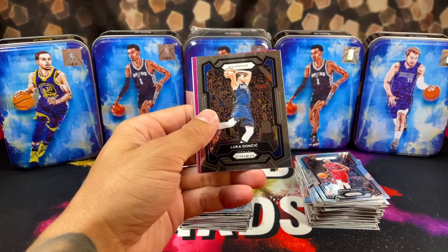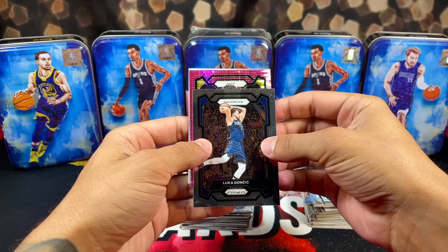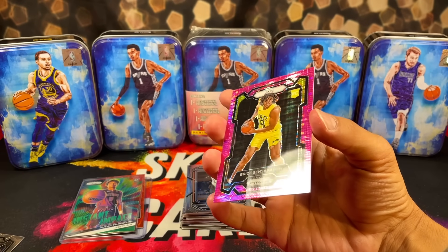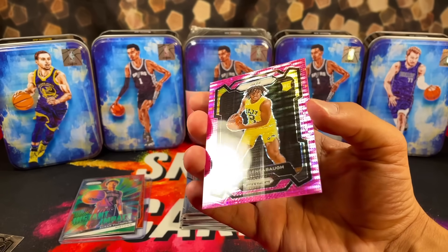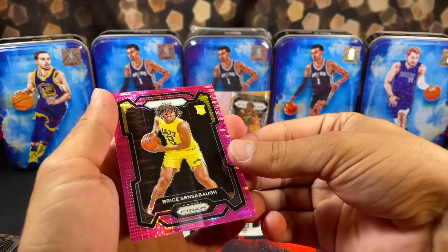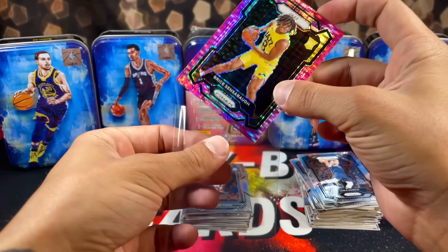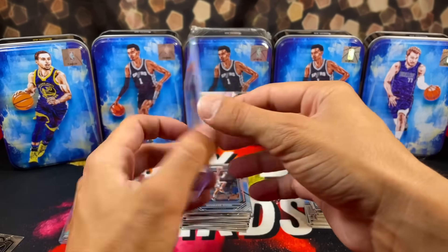Holy smokes. Let's get our team first — looks like Jazz. We have Bryce Sensabaugh, rookie. This is going to be numbered 37 of 42. This card is in like PSA negative 10 condition, but it's still gorgeous. See if I can get all this gunk out. That stuff is not coming out, so that's unfortunate. I don't know if you guys can see — it looks like a whole streak is up and down the card. Regardless though, awesome. Probably as good as it gets from these tins, man. Rookie pink Pulsar out of 42 — Bryce Sensabaugh.